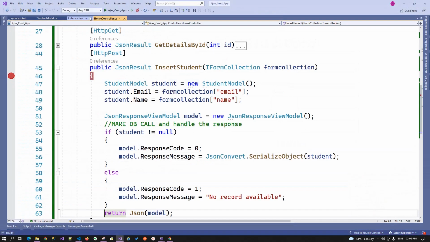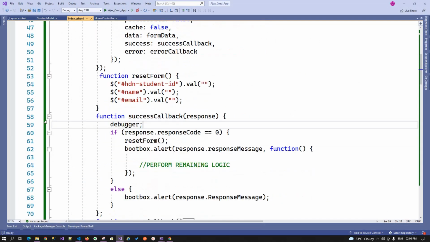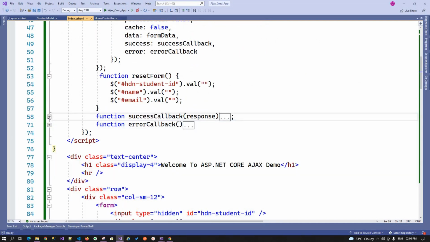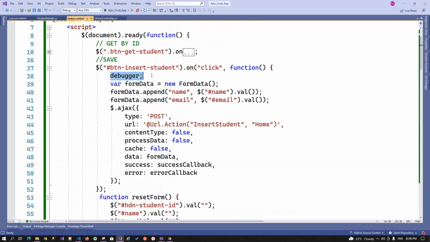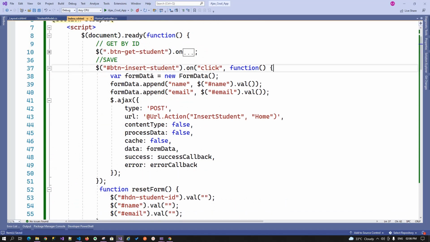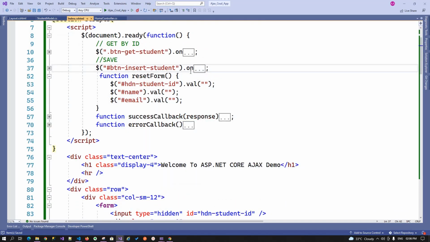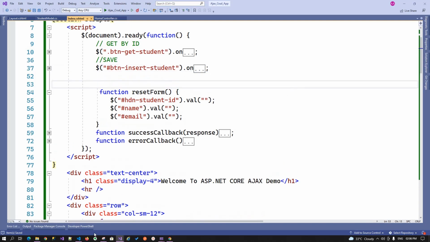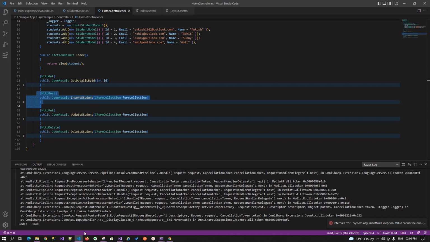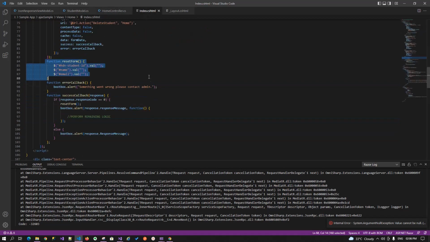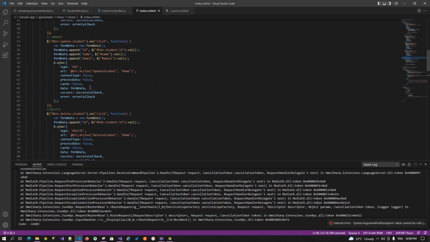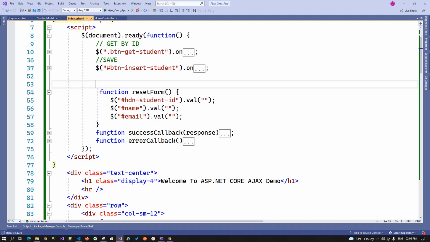So first, quickly build our click method. Remove the debugger from the insert, close this method, and build your third click method that is used to post an AJAX call. Okay, so we build our third click.